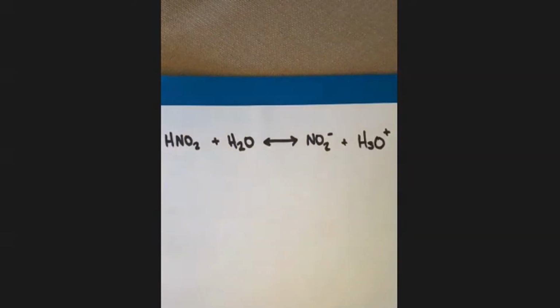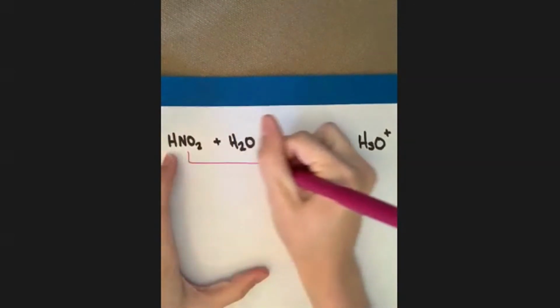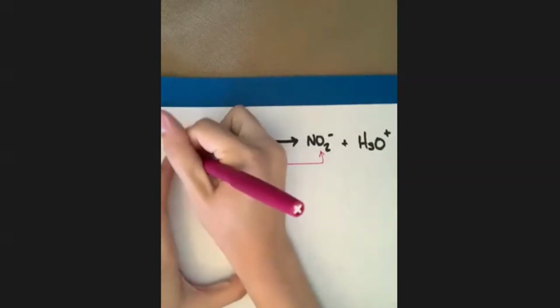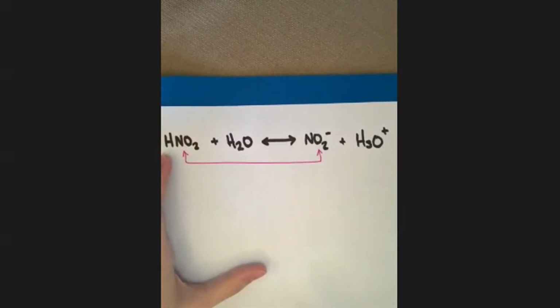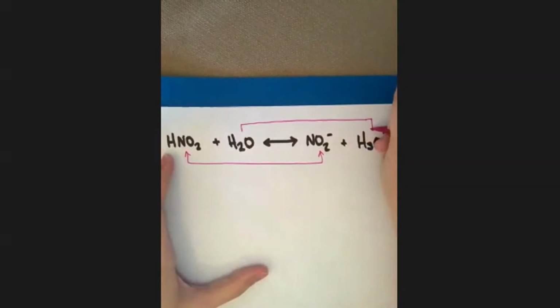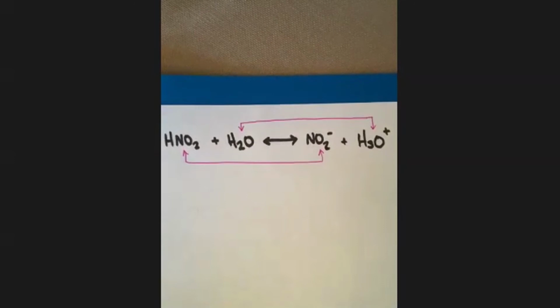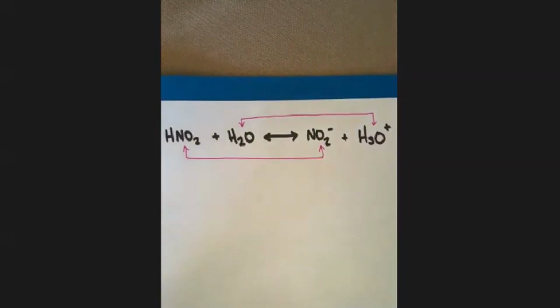Okay, so I'm going to draw my pairs. All right, so HNO2 looks like nitrogen's involved. That means this must be its before and after. Okay, and then again, we have H2O and H3O. The reason that water's involved in almost all of these is water's just a really common player in an acid-base reaction. Water's usually always involved, and that's because it can act as an acid or a base, so it's really versatile.